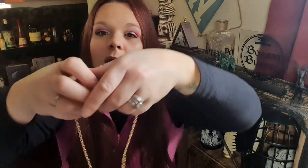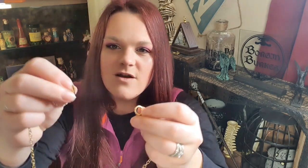The Time Turner necklace is £44. This was one of the first things I got and it is beautiful — it's fully functional looking, it obviously doesn't actually work and I can't go back in time, but it looks like you could! I do get a lot of wear out of this, I do wear it. It's stunning. I haven't worn it for a while — let's put it on now.